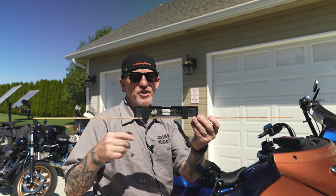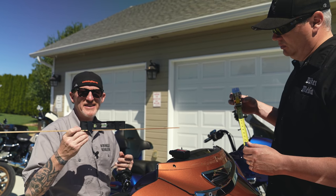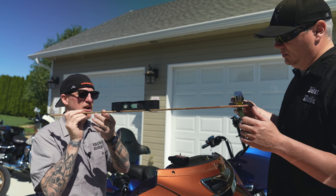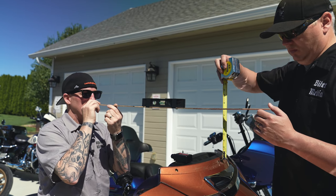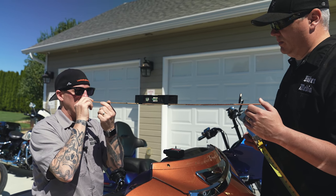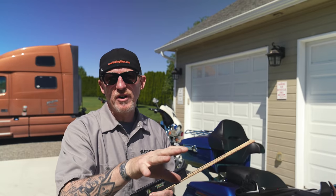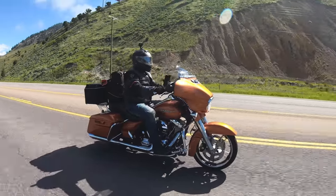For measuring, grab a yardstick and put a level on it — we put electrical tape around it — and it's crucial that you level it out when taking your measurement. With this set up, I put the yardstick above my top lip and below my nose, right in the center. Up front, Lurch takes a tape measure from around the center bolt location and takes the measurement. We came in at eight and a quarter inches, so I would need basically the eight and a half inch Clockworks — and that measurement technique holds true because I've run the Clockworks eight and a half flare for thousands of miles and it works really well. Because these have a recurve, even though you're looking over the windshield, it does pop the wind up and over when touring.